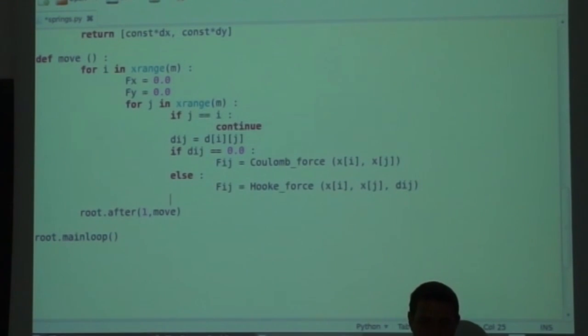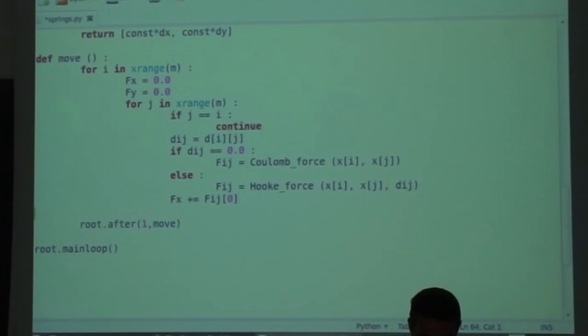In both cases, we have to add the force to the overall force Fx and Fy for our node. So Fx is incremented by Fij 0 and Fy is incremented by Fij 1.